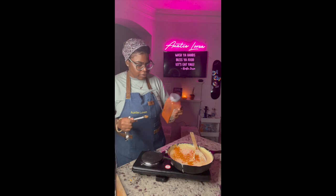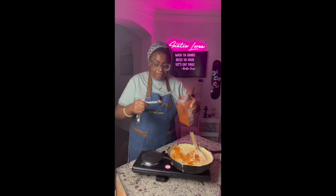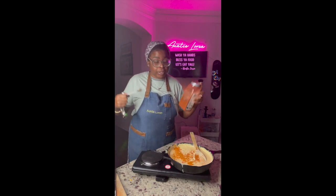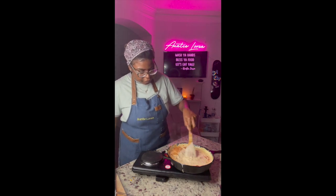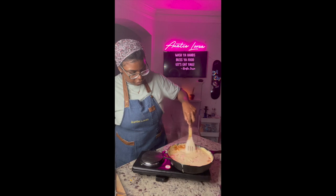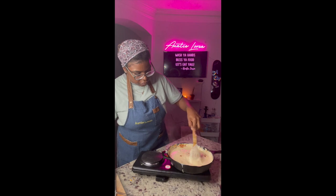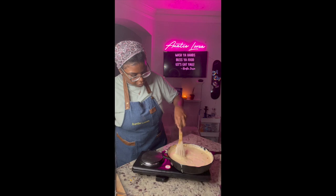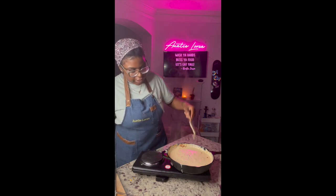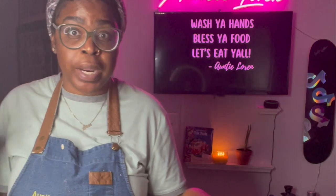And I'm gonna use some smoked paprika, which is my favorite. I use smoked paprika on like everything. If you watch my cooking videos, you know I love smoked paprika. Stir that all in. And I'm gonna taste it. I just wanna see how it tastes. Oh, that's good, y'all. That's good right here.